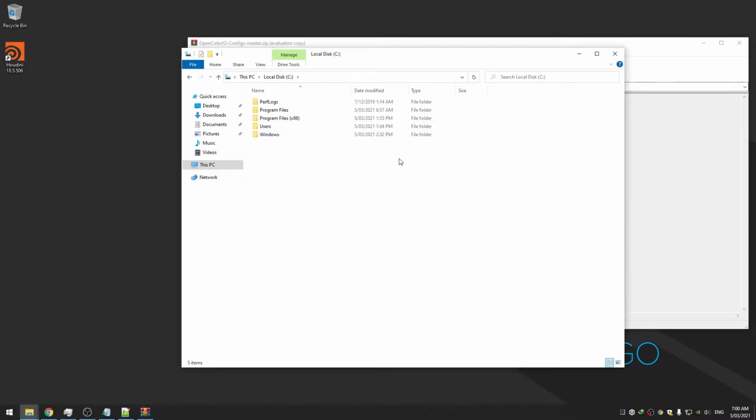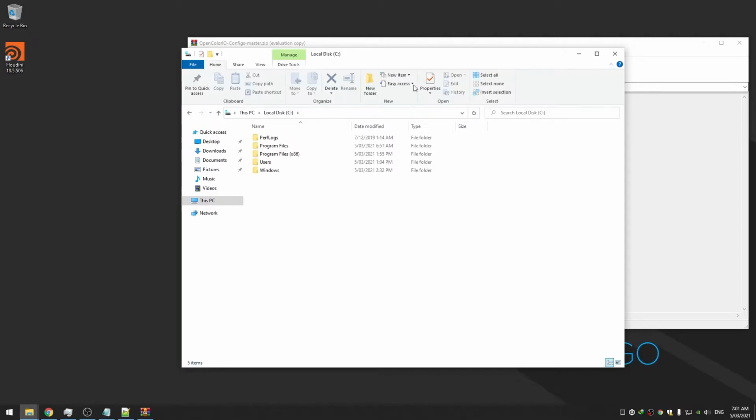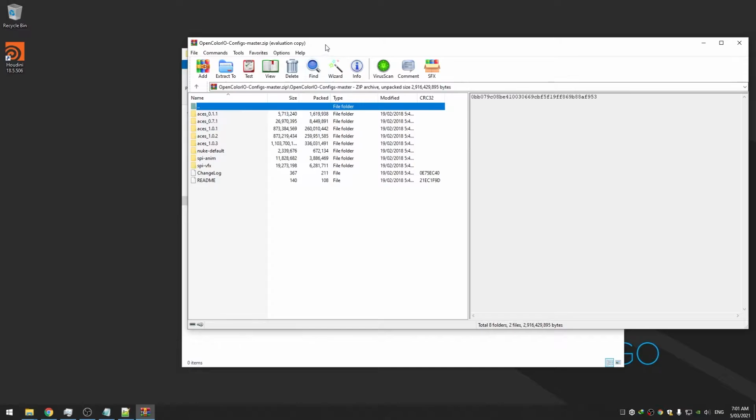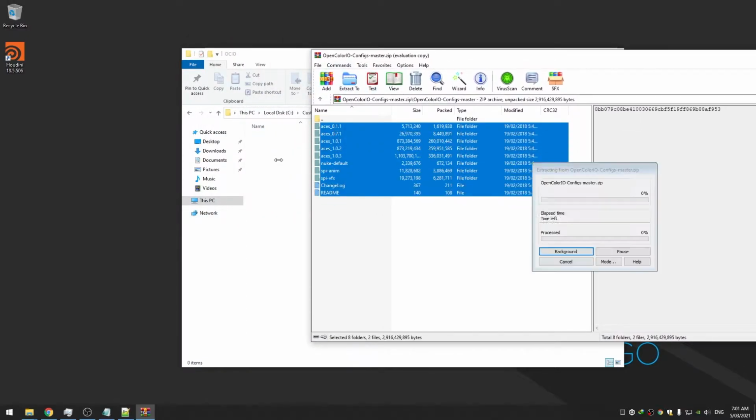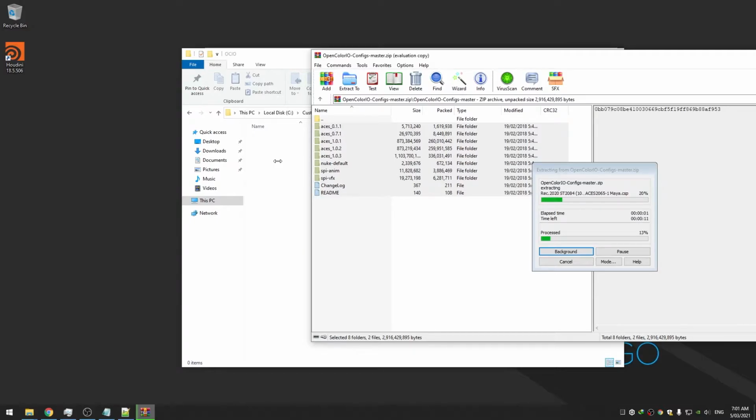I like to make a custom folder for this, so I'm going to go to my C drive here, make a new folder and call it custom. Diving inside, I'm going to make a new folder here and call it OCIO. I'm going to make a plugins folder as well, and I'm also going to make FFmpeg. Inside my OCIO folder, I'm going to click inside of my configs here, grab everything and drag it into where I've made the folder.